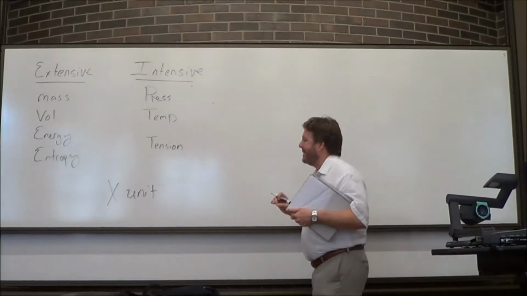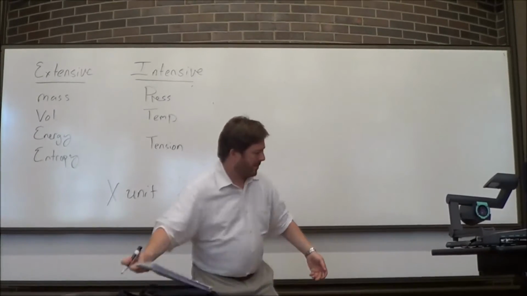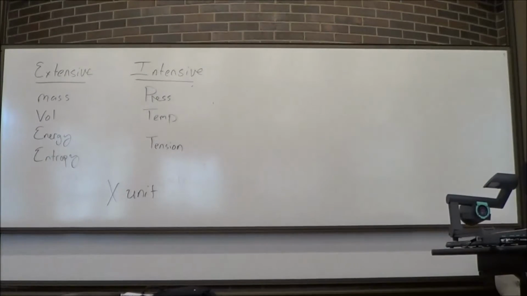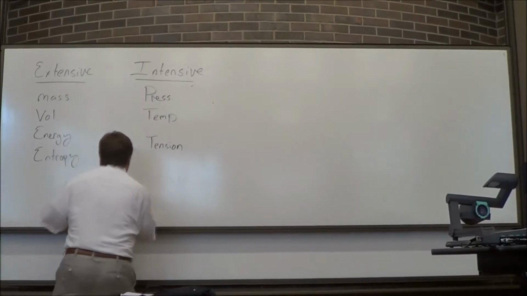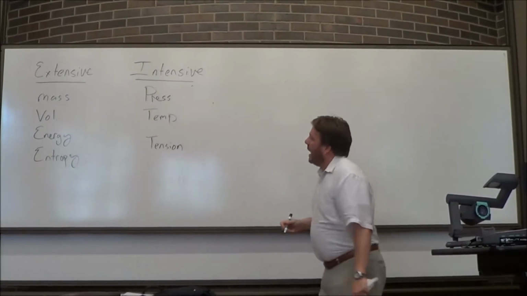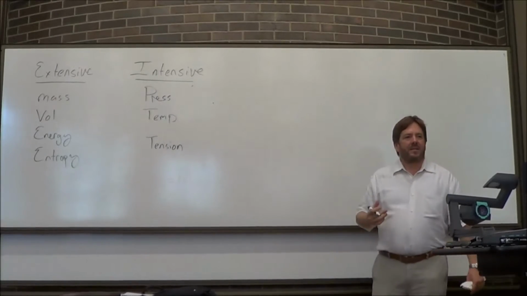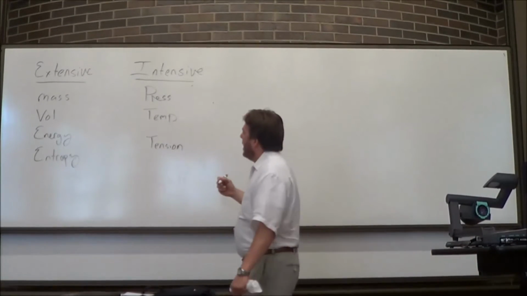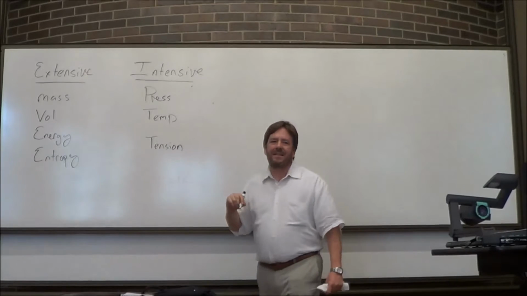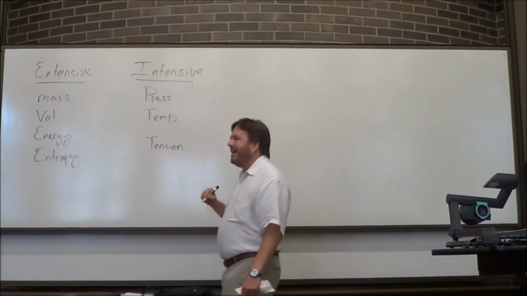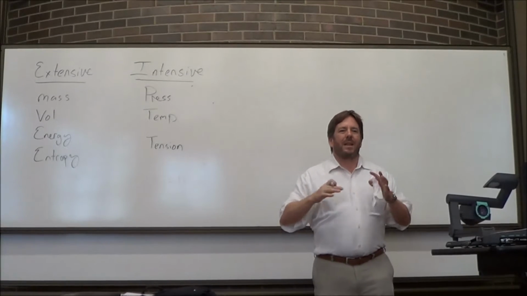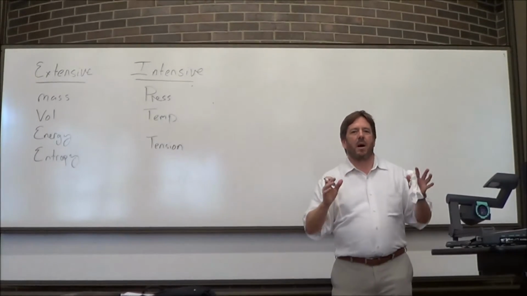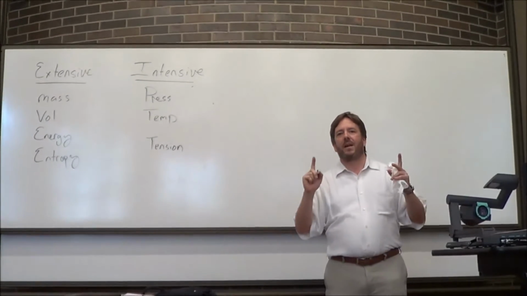But the way to recognize that is, here, let me just wipe this out here. No eraser. They used to put erasers in here, but they would just disappear within a week, so they just put paper now. Okay, so a density is usually going to be 2 extensive things divided. Think of extensive as a minus sign, and think of intensive as a plus. If you multiply things that are positive or divide things that are positive, they stay positive. That's another way of saying they're intensive.